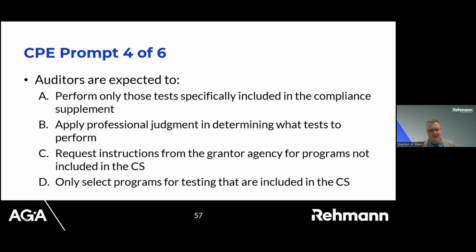Let's do our fourth CPE check-in. What are auditors expected to do? Is it perform only tests that are specifically included in the compliance supplement? Is it to apply professional judgment in deciding what tests to perform? Is it to ask for instructions from grantor agencies if a program is not included? Or is it to only test programs that have been included in the compliance supplement? What is it an auditor needs to do? Go ahead and lock in your answers.